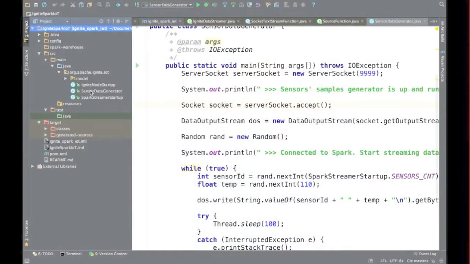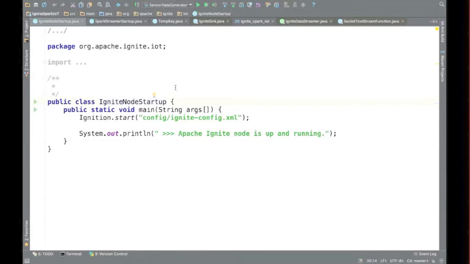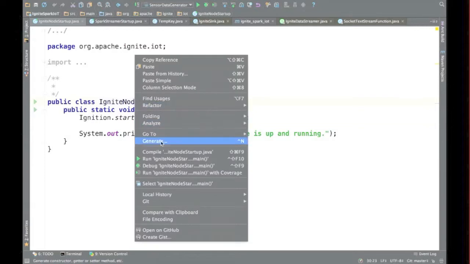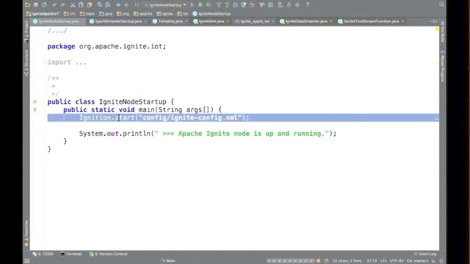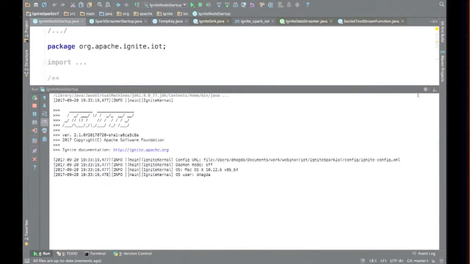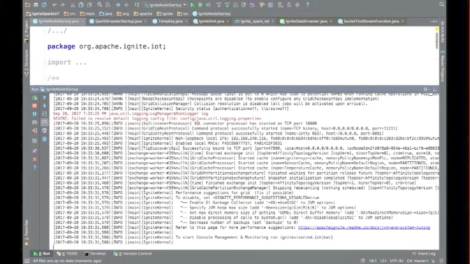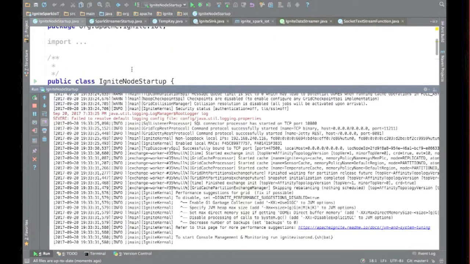So first thing, I prepared a simple application. I'm going to start a couple of Ignite cluster nodes on my local laptop. It's a really straightforward operation. All I need to do is call this API method and pass the Apache Ignite configuration. This configuration includes just basic parameters such as IP addresses of my cluster nodes so that they can find each other and form a single cluster of machines. Okay, let me start several nodes.